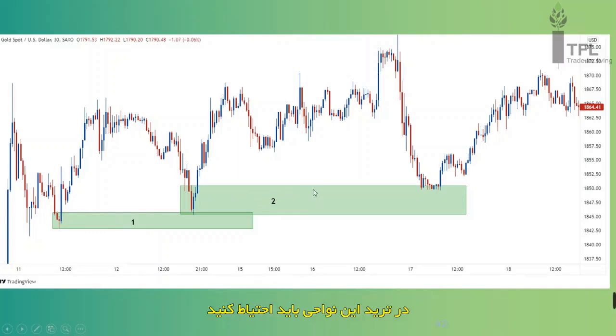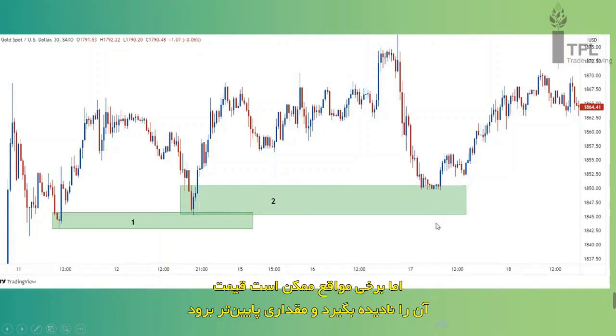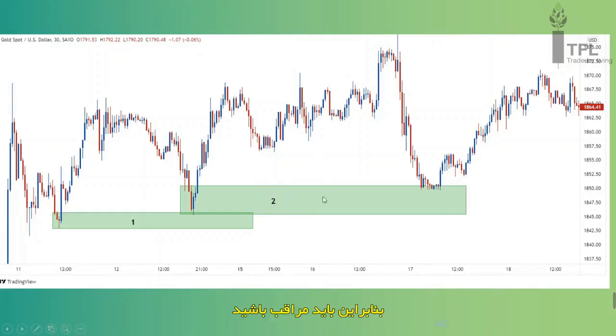So the second type is the one where there is still some chance, but you have to be cautious on how you approach this kind of trade. If you look at it, it took three candles to break the zone or to create this zone over here. So when it creates the zone, the price comes into this area and you still have a chance to make your trade, but sometimes it does ignore it and goes a bit lower before it reverses. All right, so I have to be cautious.